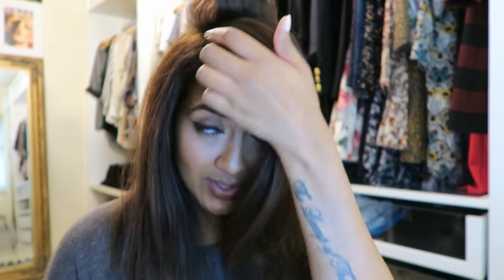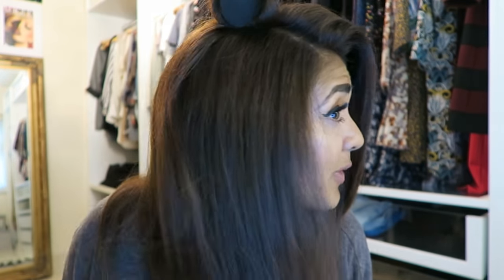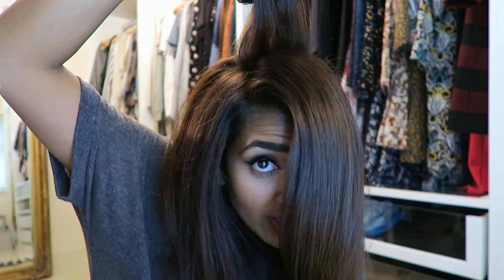Because I wanted that side fringe, if you look at this side and that side, there's obviously more volume. I did the same thing at the back as well, because I wanted some volume at the back. So you can see how I've curled it, set backwards, so I've got a little bit of volume.